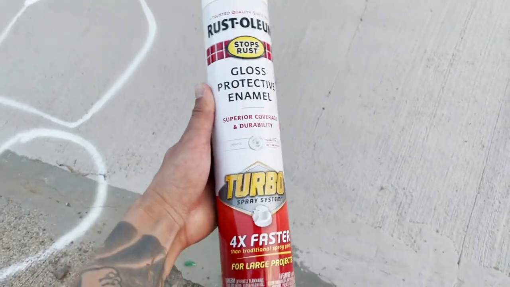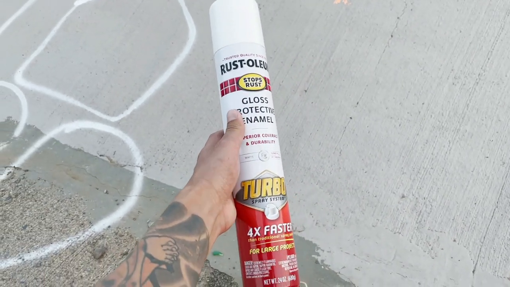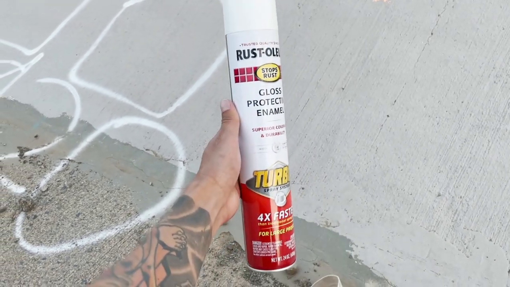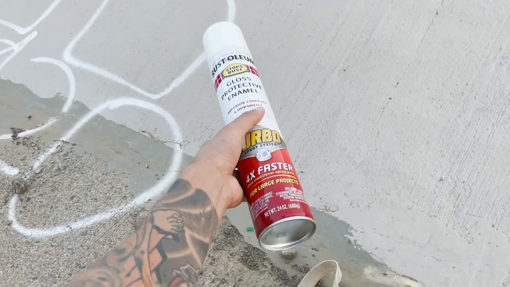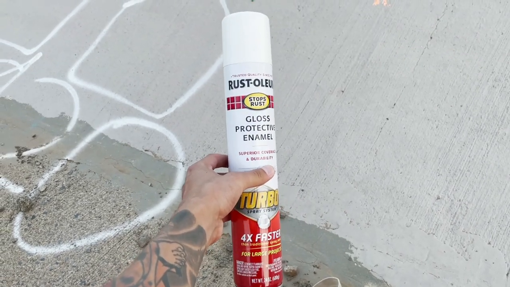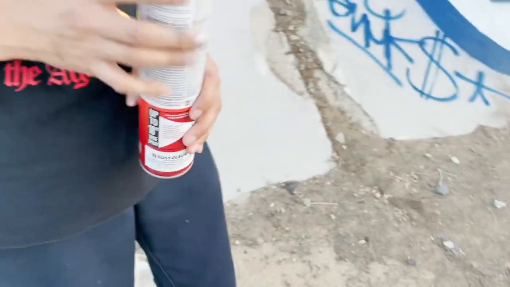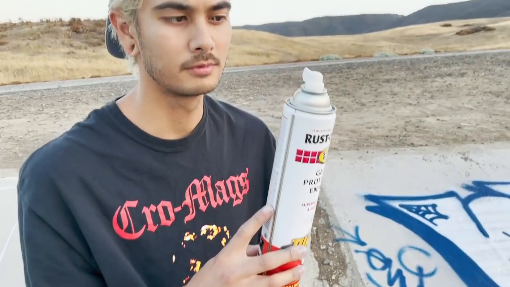I got this tin from Home Depot. It was $9.99 or something. Big stomper. We call these cans in Australia stompers because you usually use them to do a big stomper. But I think I'm going to do a little quick fill-in throw-up evening mob with this one. Look at this cap. What is this? It's whipped cream.